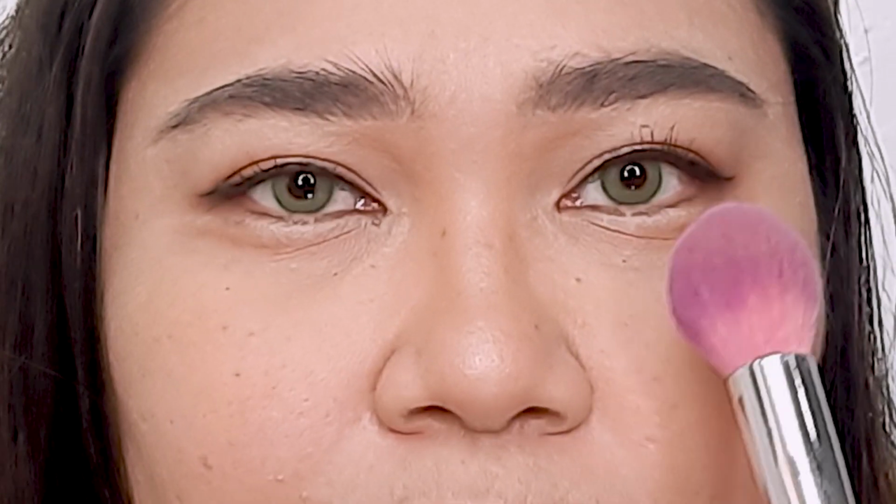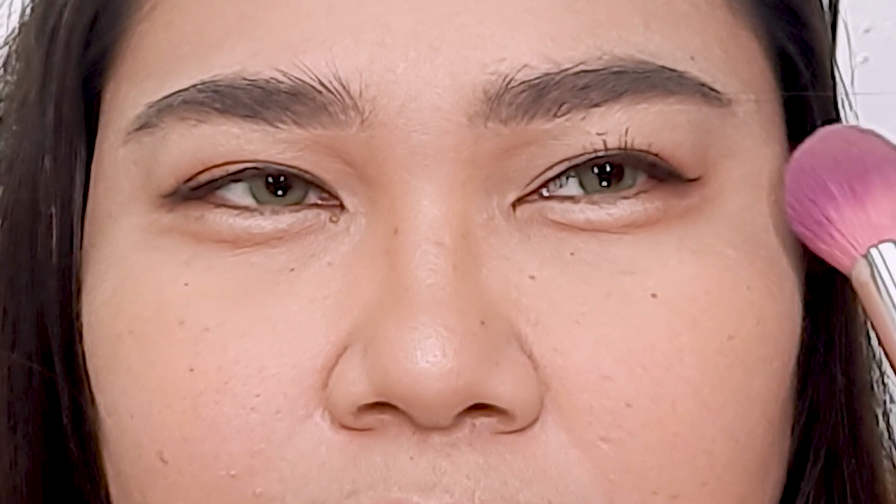For the blush, you can use a peach undertone or pink. So I'll be using Blushing Pink from Nichido. And for young Koreans, they place their blush here closer to the eyes and upward, because if they stay too long in the sun or during winter, they tend to blush in this area, and that makes them look youthful. So we will be doing that too.